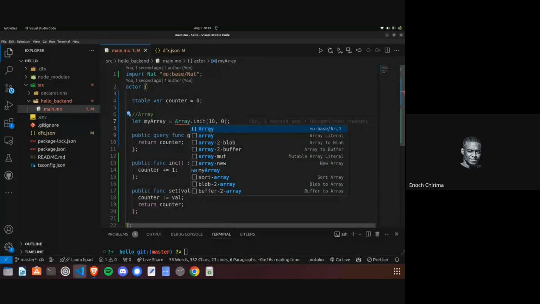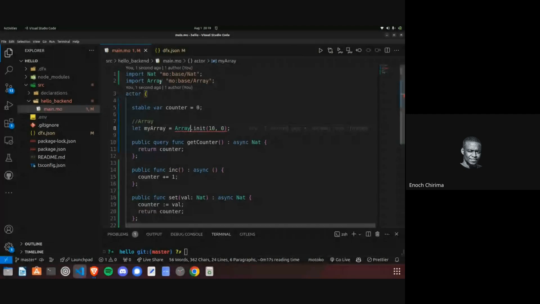If I click it, it automatically imports the array. You check. So here something is missing. I need to specify the type.